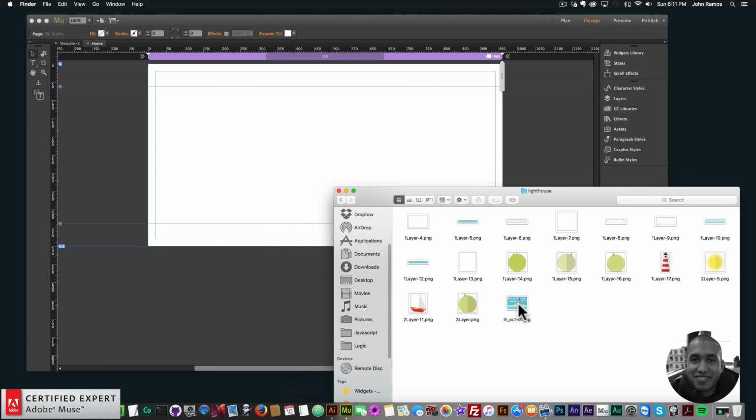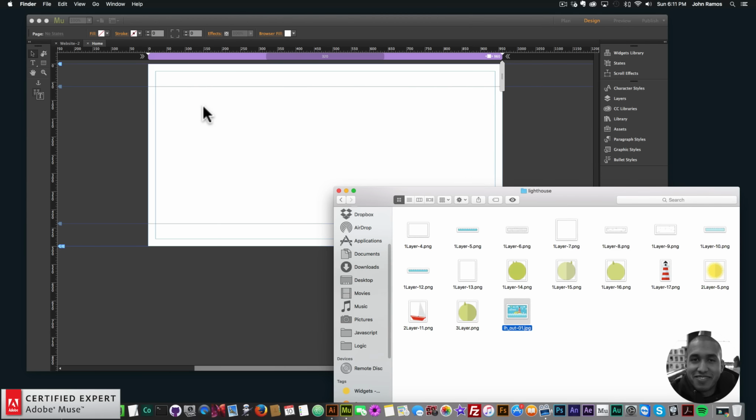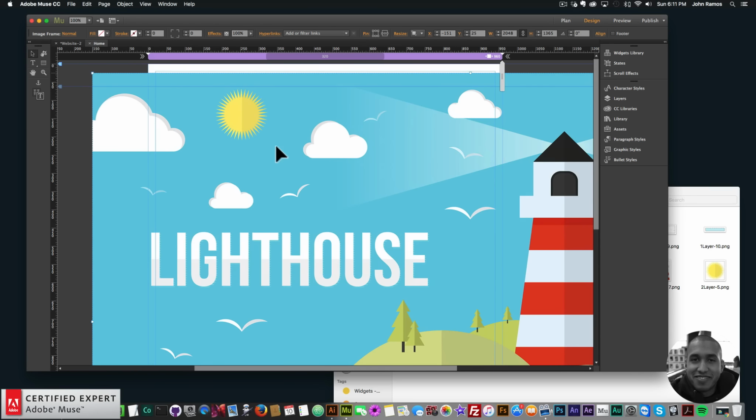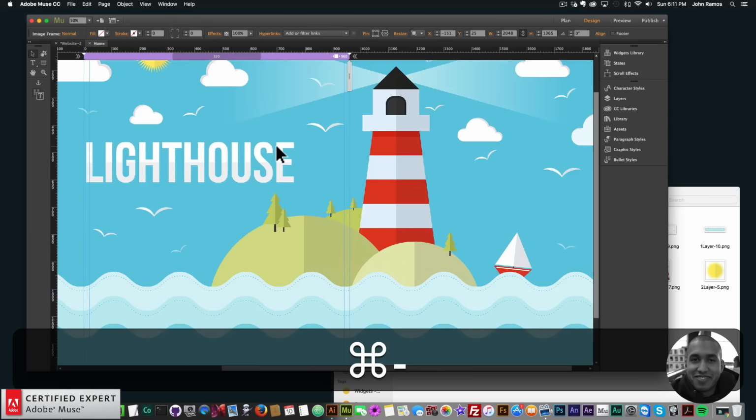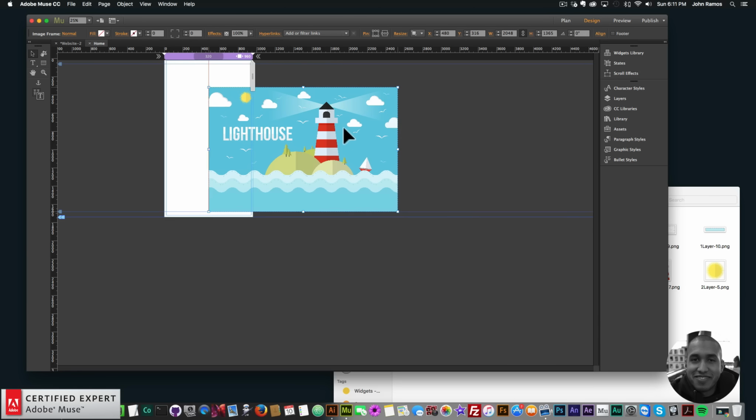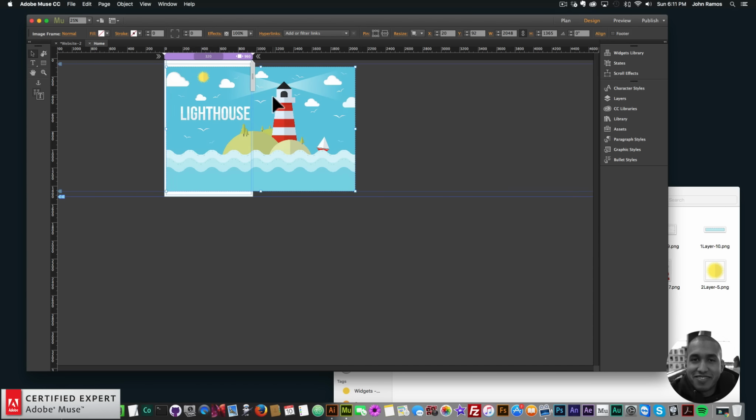So the first thing I'm going to do is place the JPEG of the image right in here, and it's a little bit large. I think what I did for this one was 900 pixels wide. So let me check one of these images. Get info. Yep, 900 pixels wide. So I just made the image smaller when I saved the different elements, and I did all that in Illustrator.